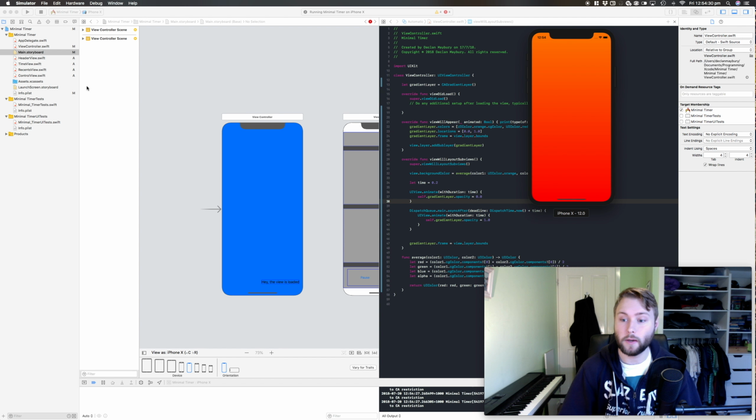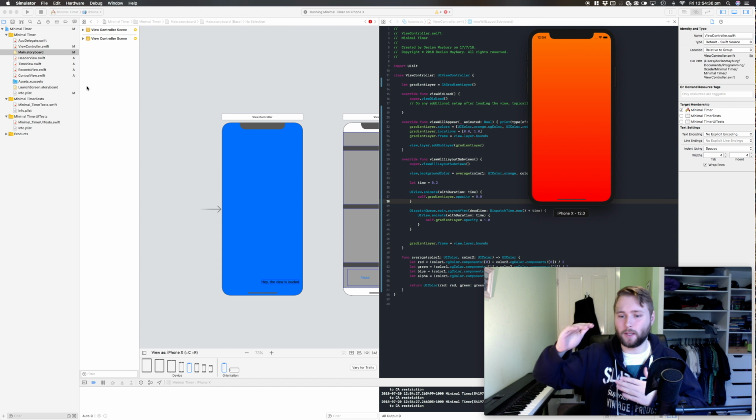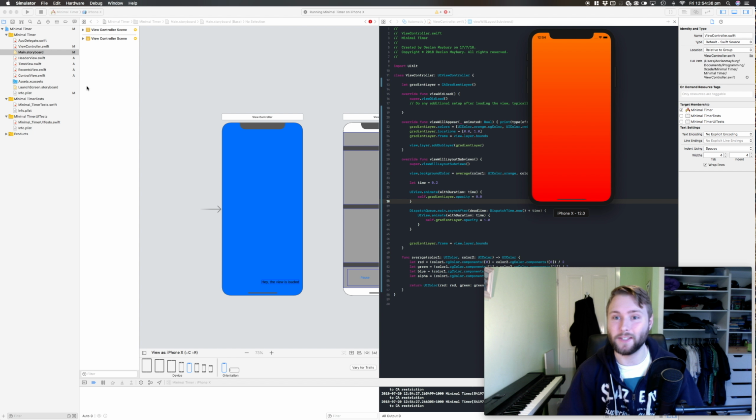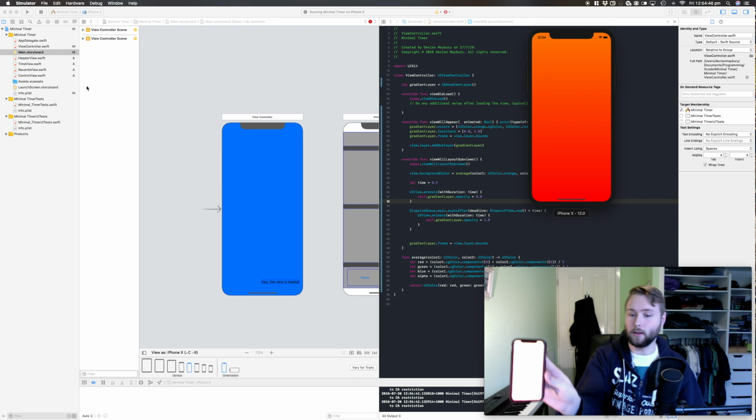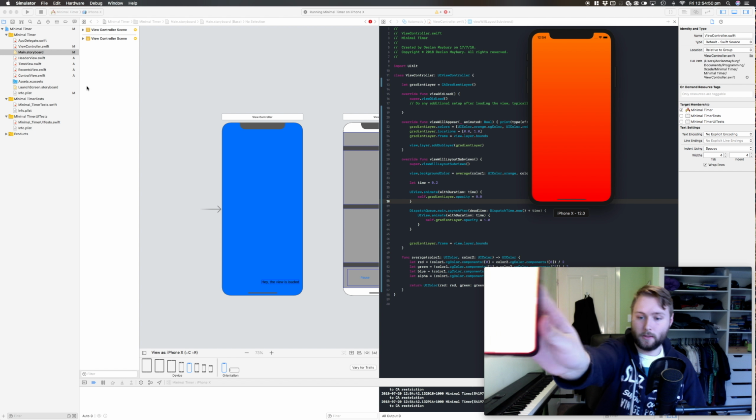Okay, so I'm pretty happy with this. I just changed the colors to orange and red because they're more similar colors, and also just to mix things up a bit, make it a bit more interesting. So again, hard to see in the simulator, but it is a lot more smooth, and that's just a white screen.